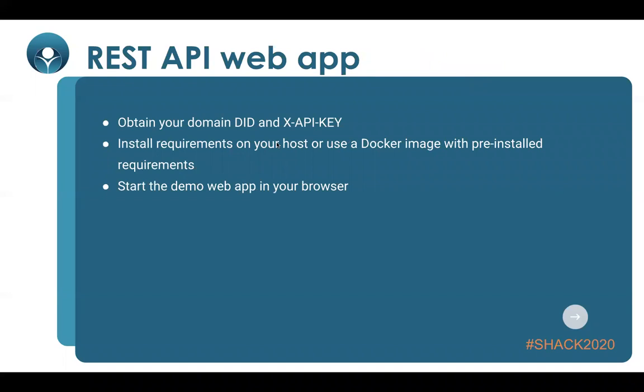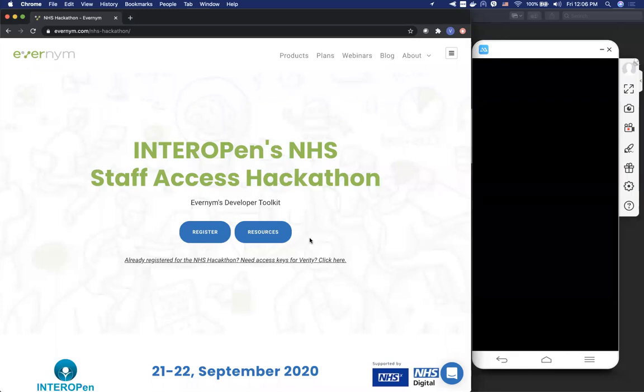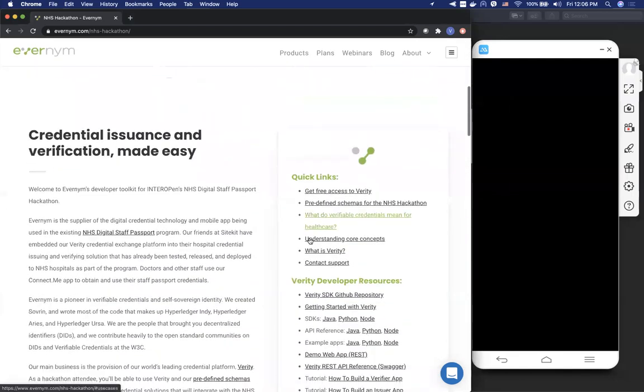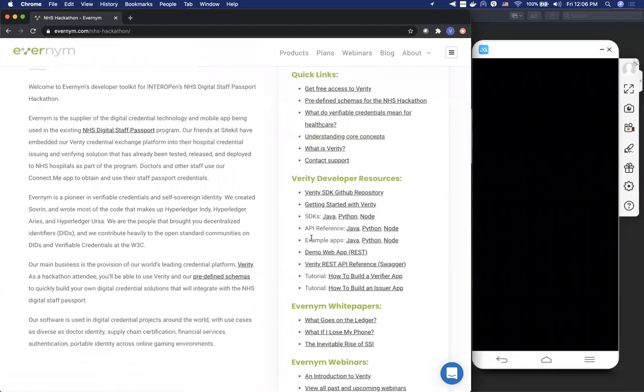After you start the web app, you could access the web app in your browser and access SSI flows like connection establishment, proof exchange, credential issuance. On NHS Hackathon site, in developer resources section, there is a direct link to the folder inside Verity SDK repo with the sample web app.